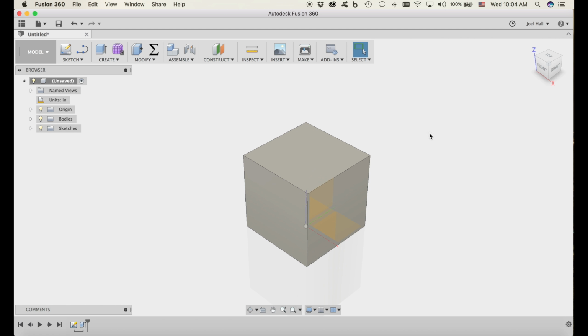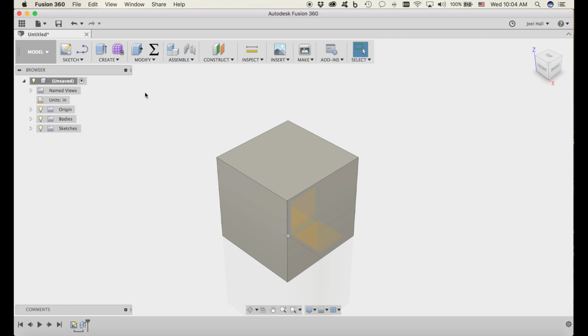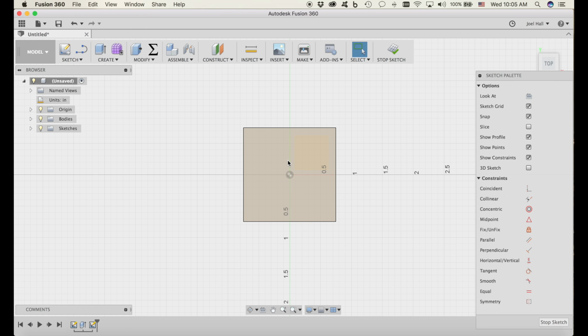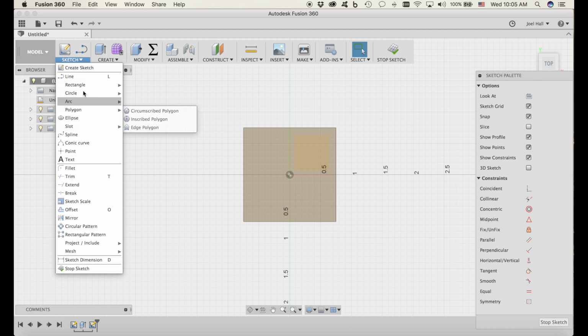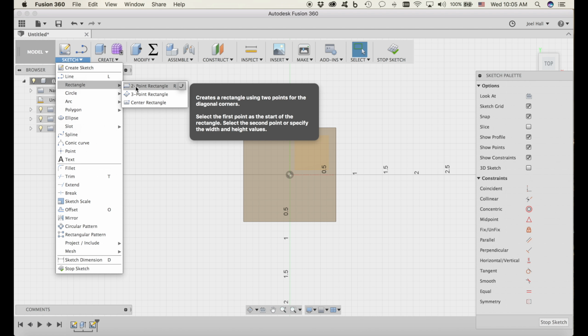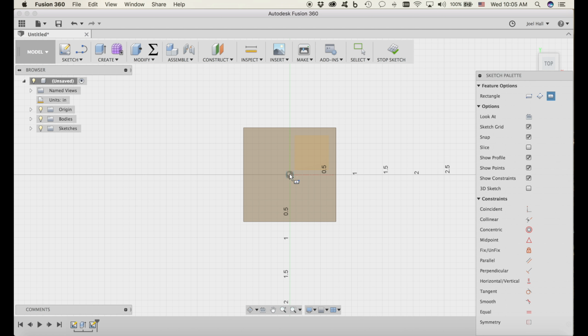Now we want to make that hole, so we're going to create another sketch on the top surface, and we want a center rectangle. In this case it's going to be hole width. You don't have to capitalize it when you're starting it.